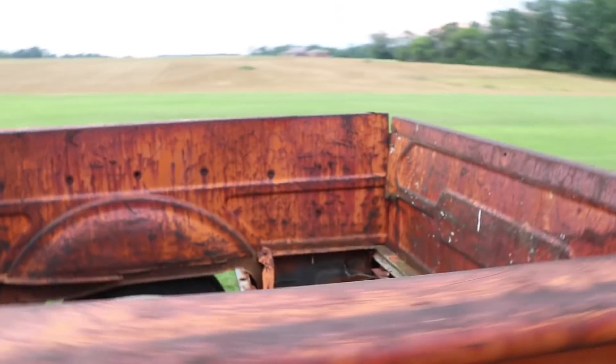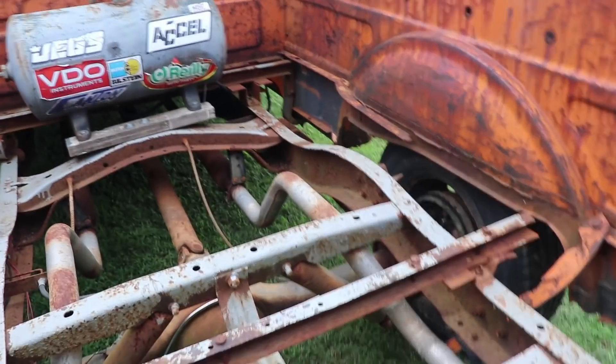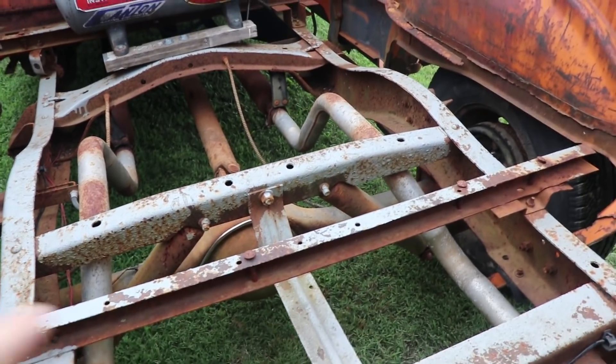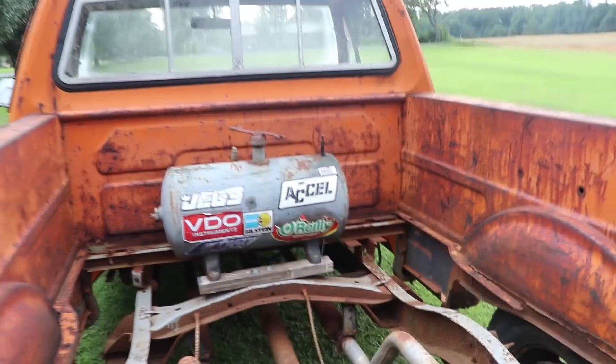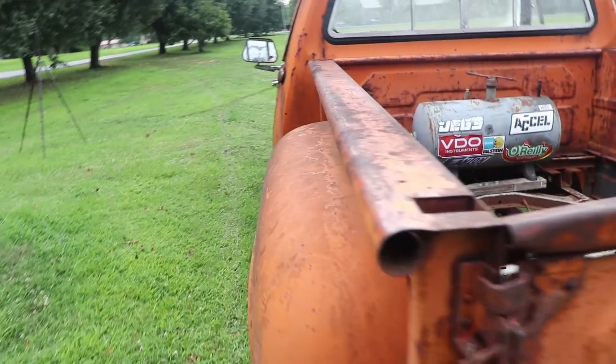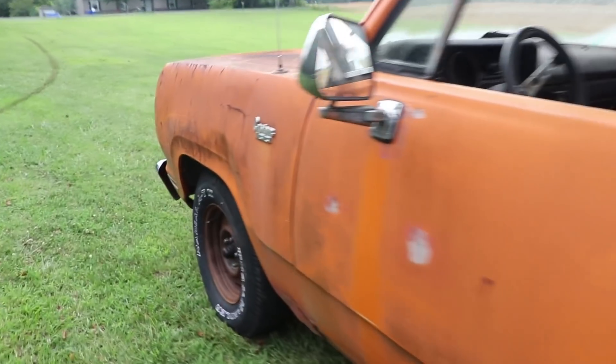So what I did — brought it home and we fixed the brakes, we rebuilt the factory drums all the way around. Had to replace the brake line right there. Put this gas tank in it with a new fuel line. Our original fuel pump actually worked. It's got glass pack exhaust coming off of the stock manifolds, so it sounds pretty good. It's a fun little truck to drive around. Still needs a lot of work.